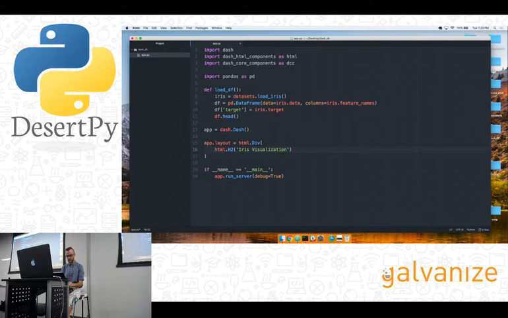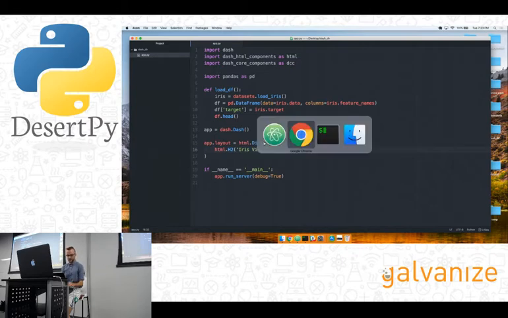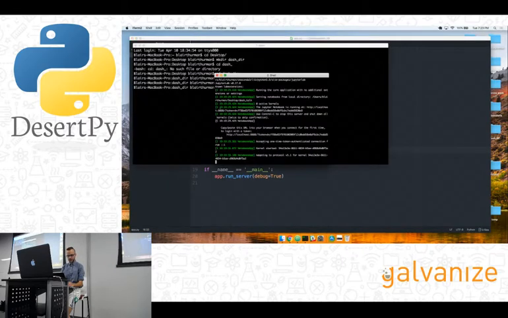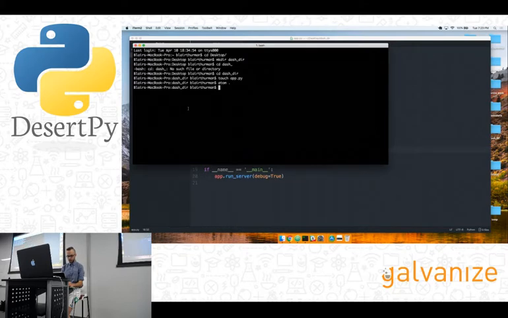Let's test it out. I think we have enough to actually run our app right now. So how do we see how we're doing? Great question. Thanks for asking that question. We're going to go back to what we were doing over here, and we're going to say python app.py. That's it. Let's see if it runs. Hey, look at that. I didn't break anything.